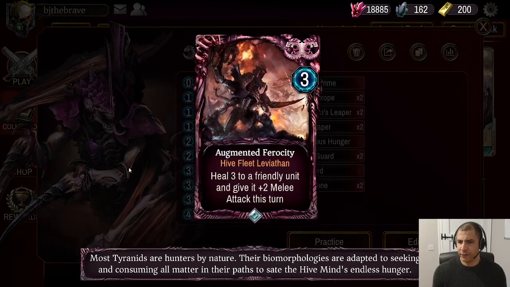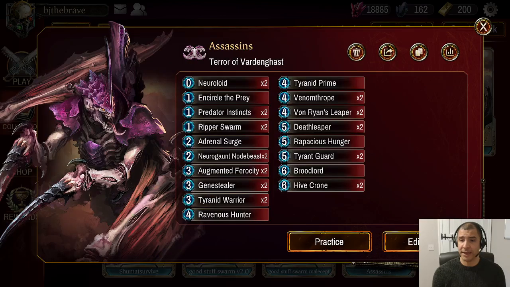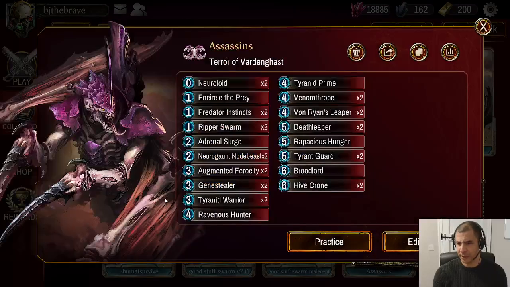Now, Augmented Ferocity is the heal card of choice in this deck, and that's because it gives the +2 melee attack, which, of course, when we have a Warlord that has massive melee attack potential already, just plays into that synergy, and again is a card that can be combined really well with Alpha Warrior to give the Terror a really large attack. It also helps because we're going to have games with this deck where we often are in a race essentially with our opponent, and so having that little bit of heal can really make a big difference as well.